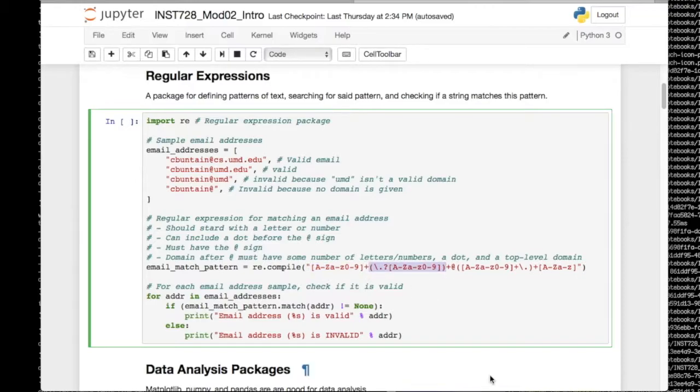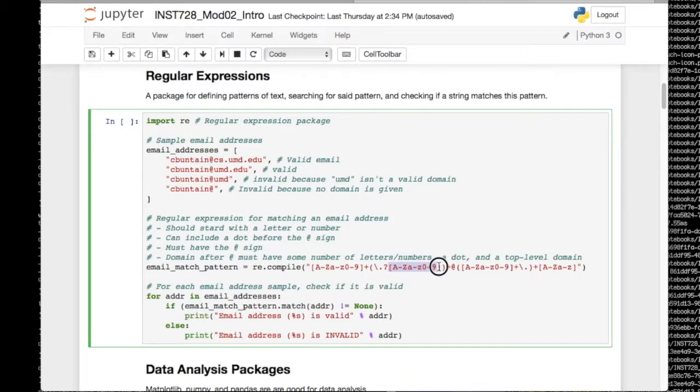Then we have this parenthetical expression that says anything in these parentheses, and we have this plus sign again, so we have to have at least one of these. Inside this parentheses, we have this slash period. This slash is an escape because period is a special character in regular expressions that means match anything. We want to match explicitly a dot. So maybe you have an email address that has a dot in it. Gmail addresses often have dots in them. This question mark means match one or none of these characters. So we can have a dot or we don't have to have a dot.